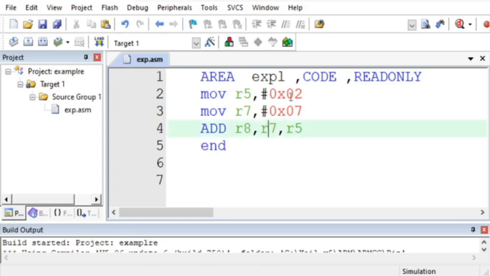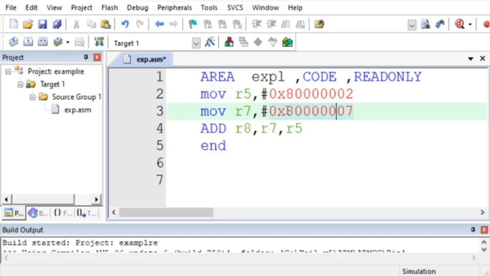Let's see here, I'll use one number, that is 80000345 6. Okay, 80000002. This is also the same number, that is 8000. Okay, now addition of these two numbers, I am storing that again back to the destination, that is R7.